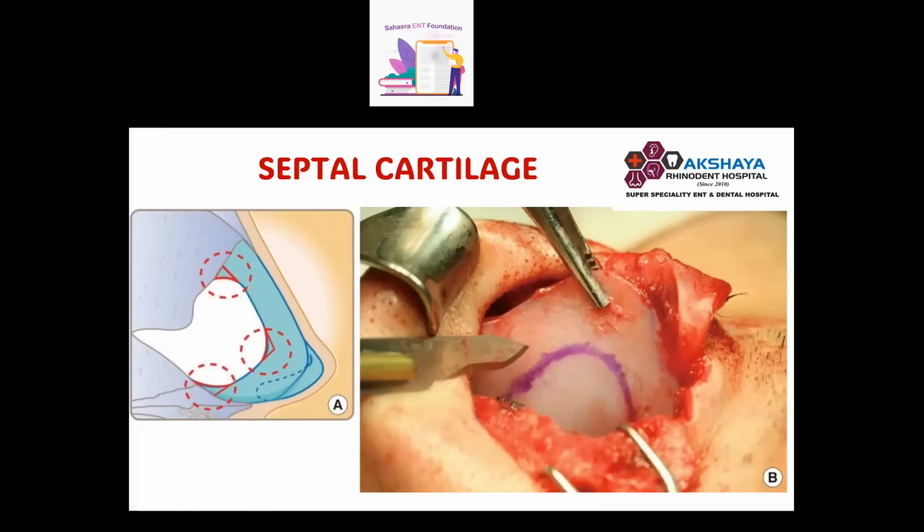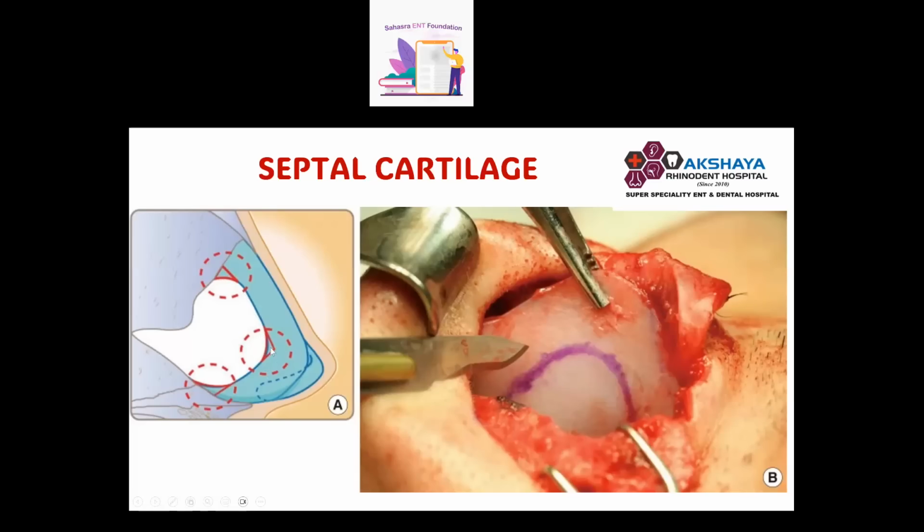Okay, this is the picture. I think you can all see the picture. Yes, sir, we can see. This is the line diagram I'm showing here. This is the L strut. When we do septoplasty, most of the time we remove the posterior inferior part of the septal cartilage, or we remove the bony septum, the perpendicular plate of ethmoid, or the vomer bone or the maxillary crest. That is where you get the spur. So the concept here is that you have to preserve the L strut.